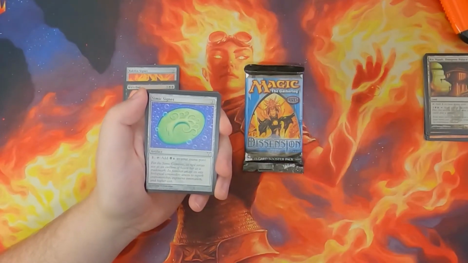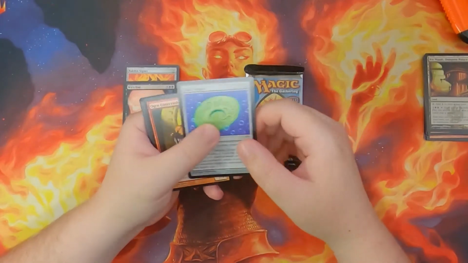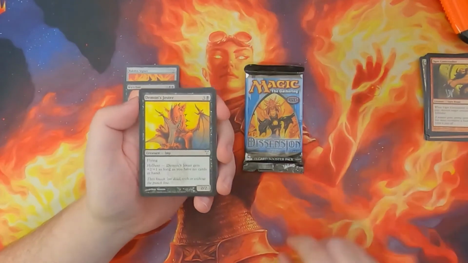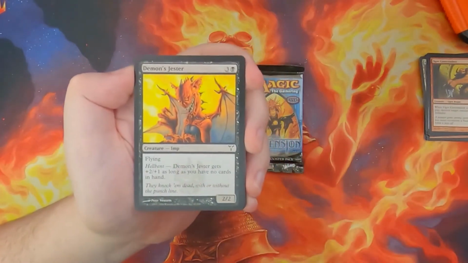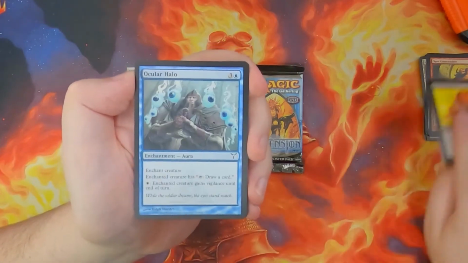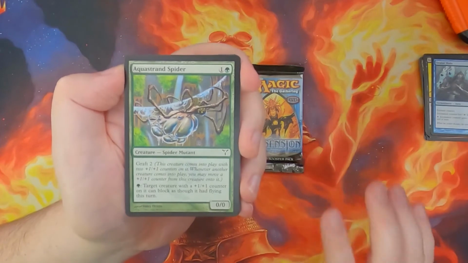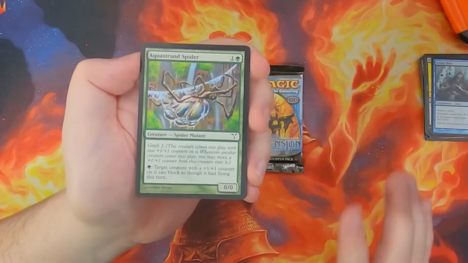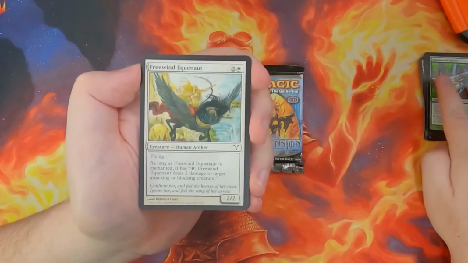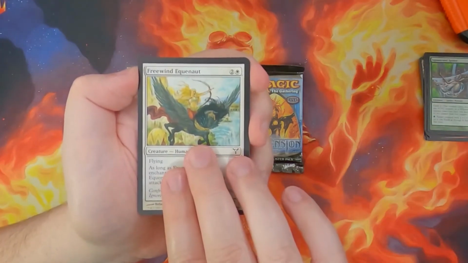So we have a Simic Signet, which is not one of the higher end signets in the common slot, but it is still a Signet, which is nice. The Demon's Jester. That is a cruel looking imp right there. My goodness. There's that Ocular Halo again. Again, this set only has 180 cards in it, so we're going to see a lot of duplicates by the end of this. Aquastrand Spider. I think that's a reprint, didn't it? I think it did. Freewind Equinaut.